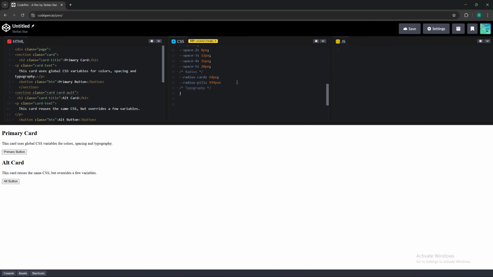What more variables do we need? Let's make variables for the shadows. Say shadow card 0, 16 pixels, 14 pixels, rgba(15, 23, 42, 0.7 opacity).